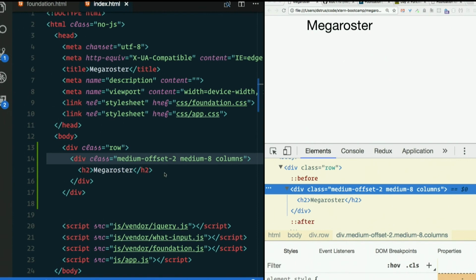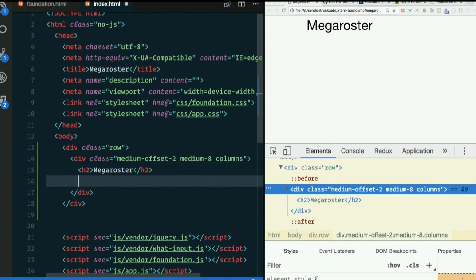And we need a form, don't we? So let's make a form. It does not need an action. Action is where you would put the path to the script that you want to submit the form to. We're not submitting it to another page. We're intercepting the submission and running some JavaScript. So we don't need an action at all.